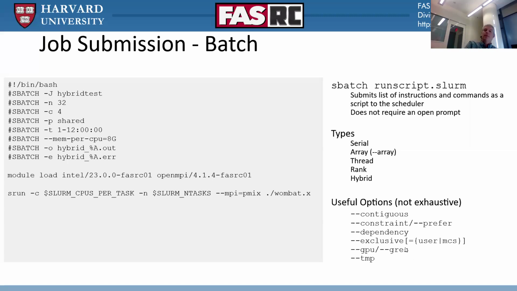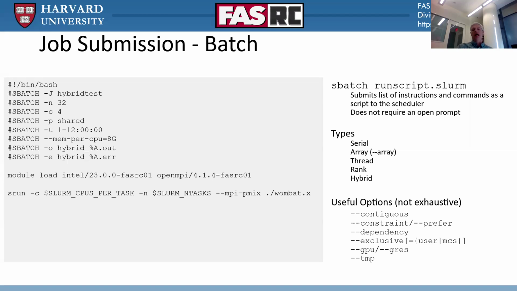--exclusive is something that we don't recommend, but is useful if you need to make sure that there are no other users on a node than you, or if you use the equals MCS option, no other user outside of your group. This is very handy for things like FISMA. If you have some sort of secure computation that you need to do, and you don't want the possibility of anybody seeing what you're doing, --exclusive is what allows you to lock down that node to just you and nobody else, or just you and your group and nobody else. Use it judiciously, because --exclusive can create all sorts of havoc within the scheduler, in that your job may pend for a long time because you're using it. But it is a useful tool if you need to make sure, yes, I'm the only one on this node.